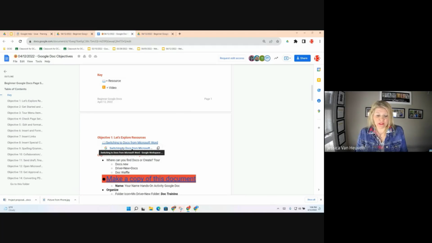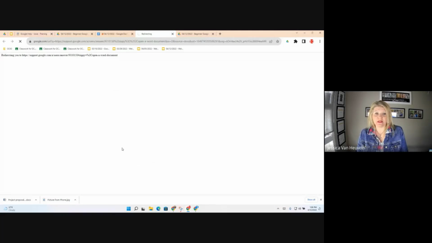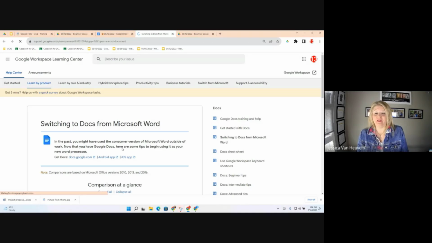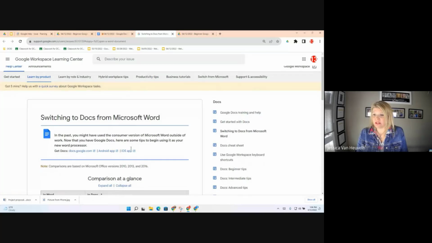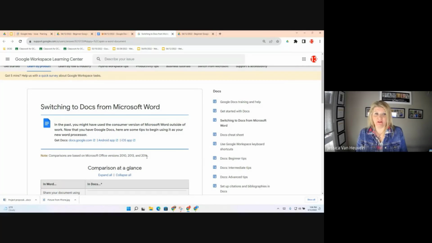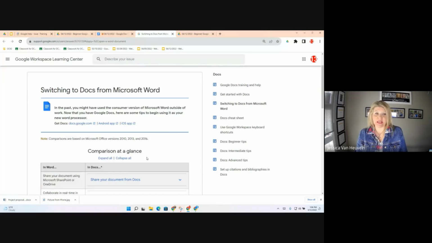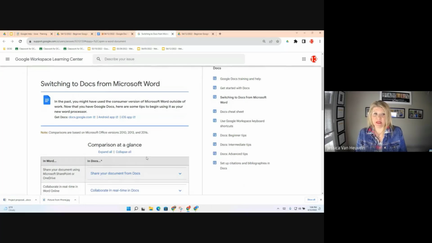One of the biggest differences that I hear from users going from Microsoft Word to Google Docs is, where is my stuff? I don't understand where to find fill in the blank. You're missing the ribbon, maybe. We're all creatures of habit, including myself. We like to do the same thing, or we like to just kind of do that same action. And that takes time and adjustment.